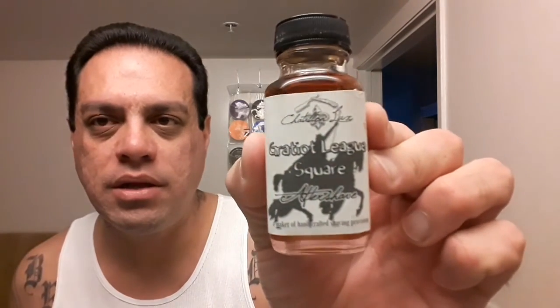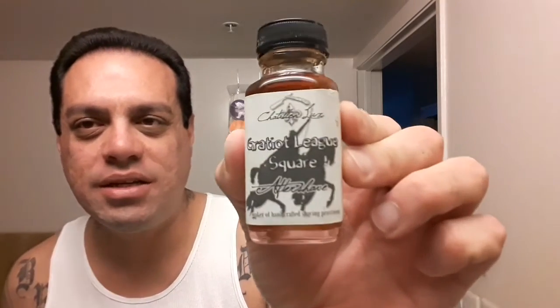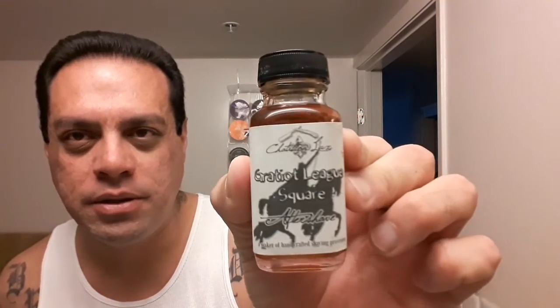And to top it off, I'm going to be using Grecia League Square. Hope I said that correctly, and if not, I'm sorry. This is Chatillon Luxe aftershave in their older bottle. It smells great, guys. The scent notes are tobacco, leather, rose, clove, nutmeg, sandalwood, vetiver, musk, bergamot, and amber. A little bit of this stuff goes a long way. Cheers.